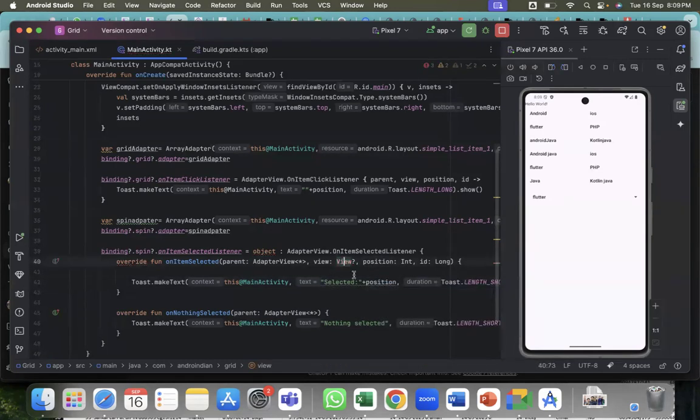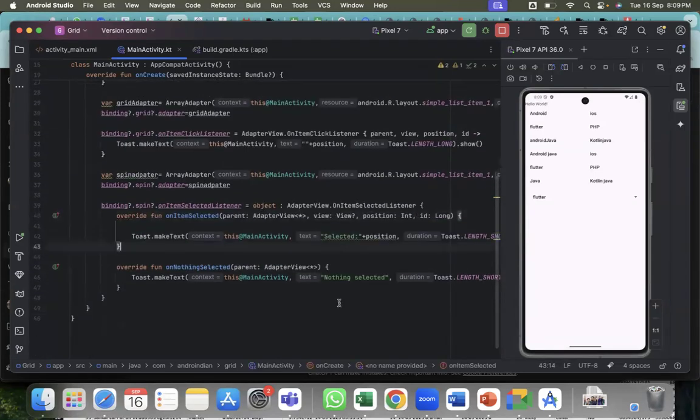So we have to import the view. Done. So even if it is nothing, it will show not selected here.